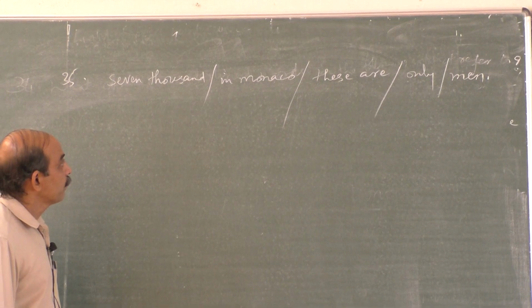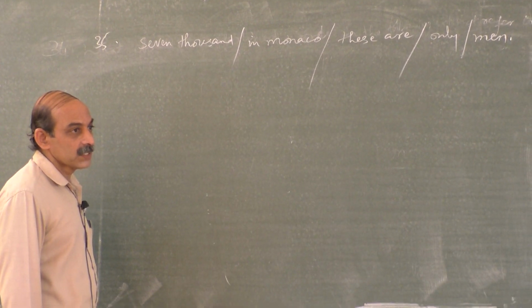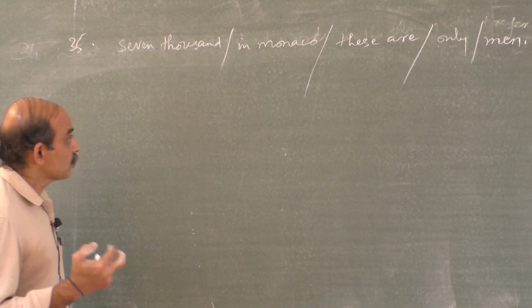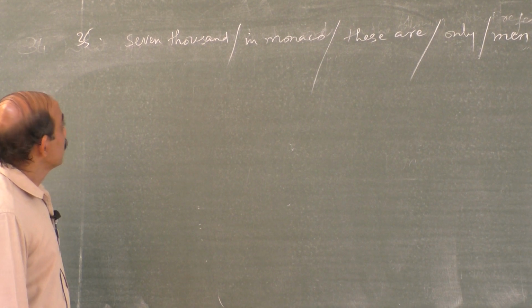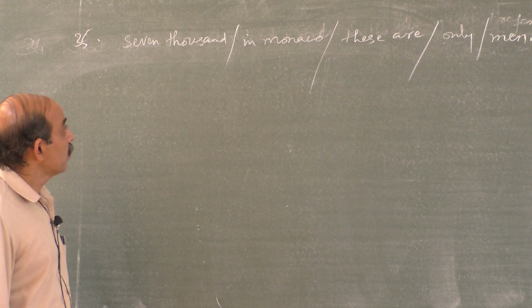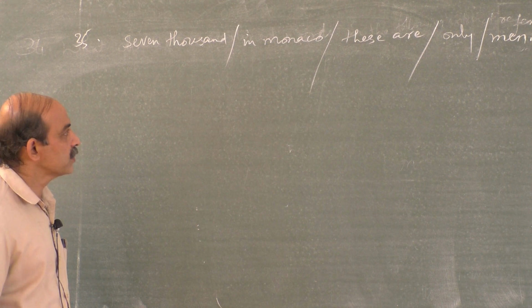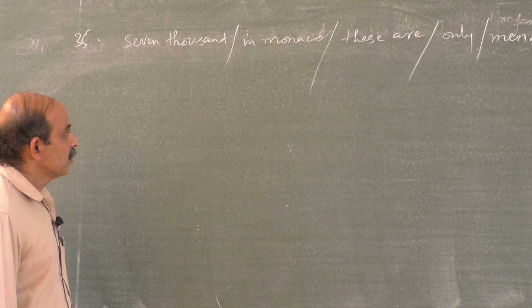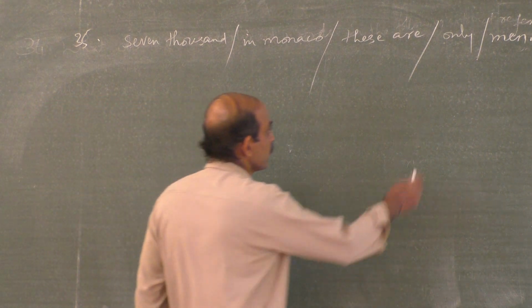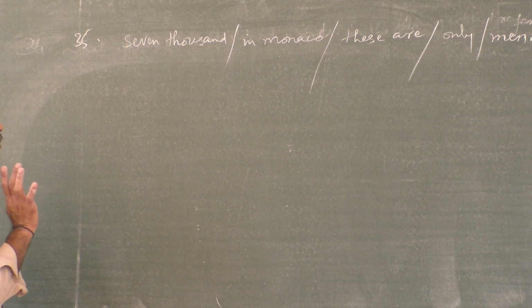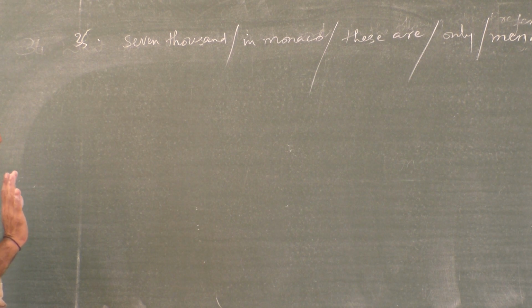Now how to write? You have to understand once again, because this is a textual question. What is available in the text? Some students may say that only 7,000 men in Monaco these are, but the sentence is wrong. It is not possible to be understood, because they have thought that men is important, but it is not the way. Textual knowledge is very much important. Without textual knowledge, this cannot be written.